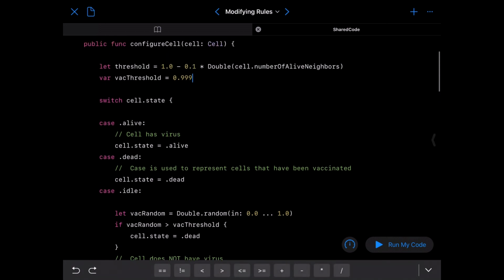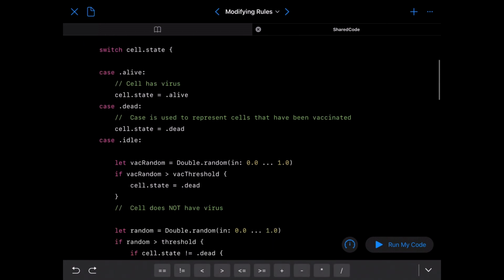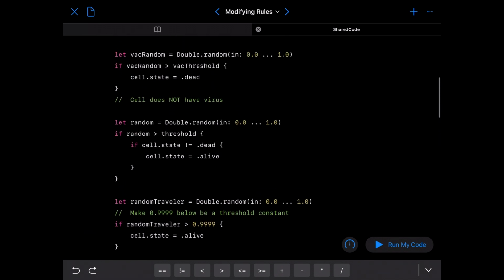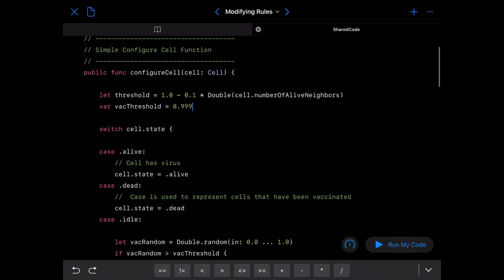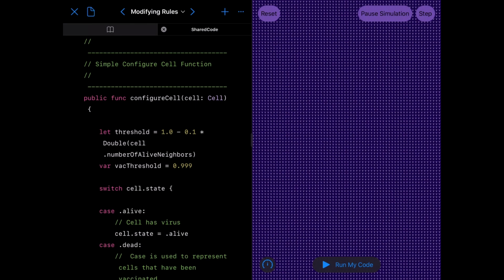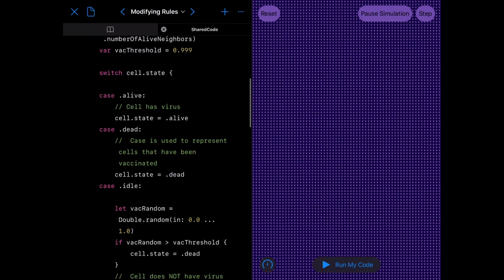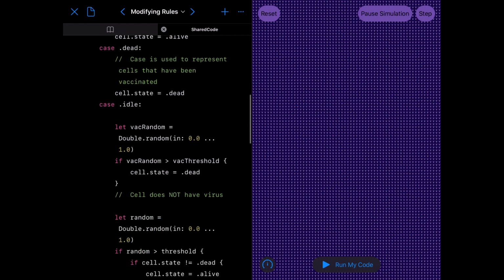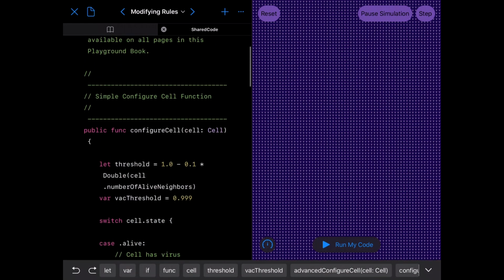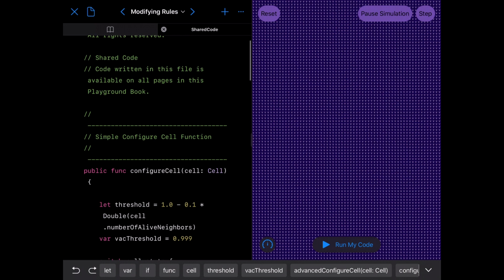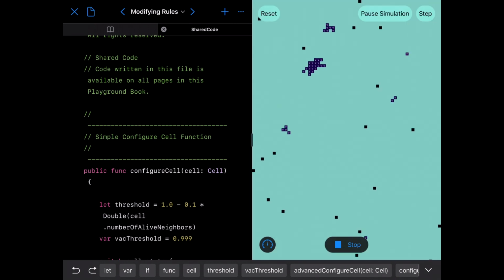So it's a 1 in 1,000 chance you're going to get the vaccine. Now, remember what's happening is every cell that gets evaluated counts as one. So as it goes across all the rows, that's cell 1, 2, 3, 4, 5, and so on. So every 1,000 cells should get vaccinated, and that should indicate as dead, or it should be just a black spot with no V in it. It will be vaccinated. So let's go ahead and run this and see what happens.